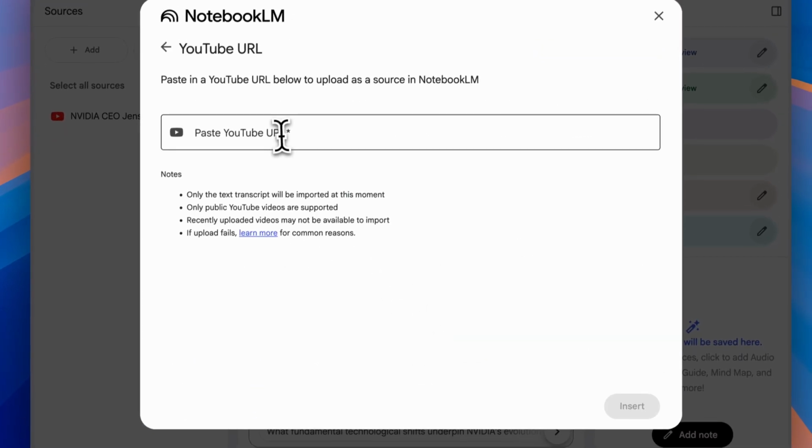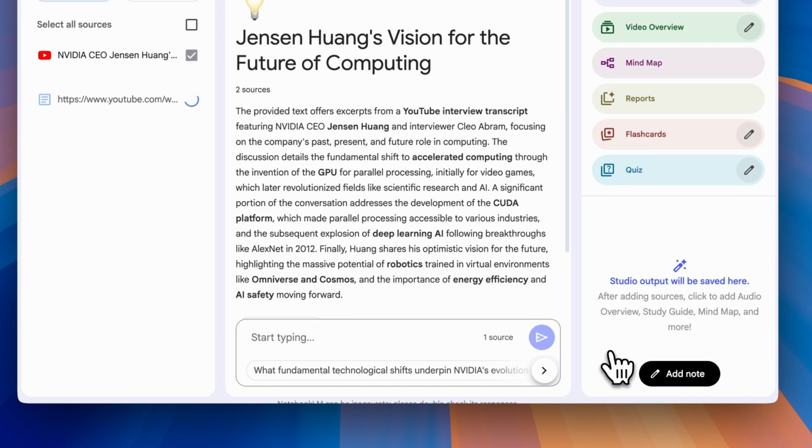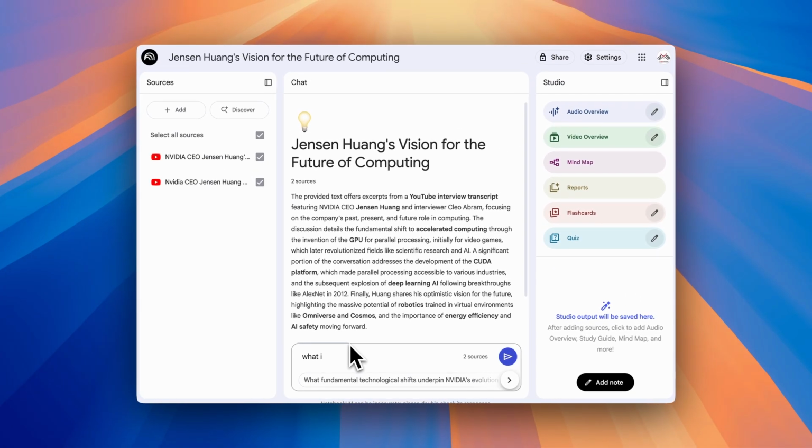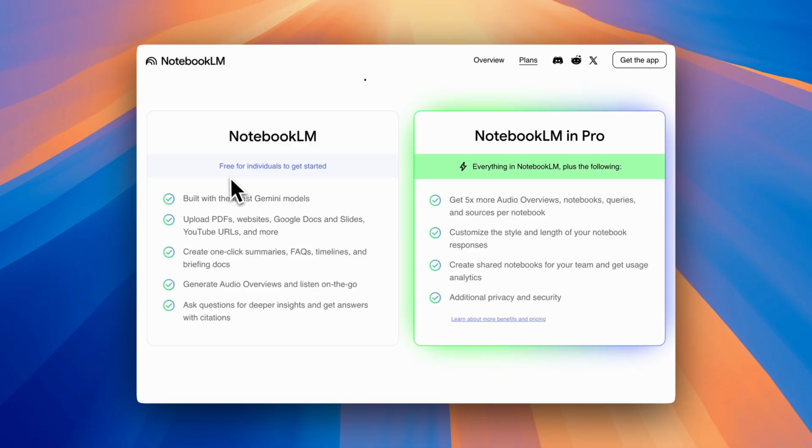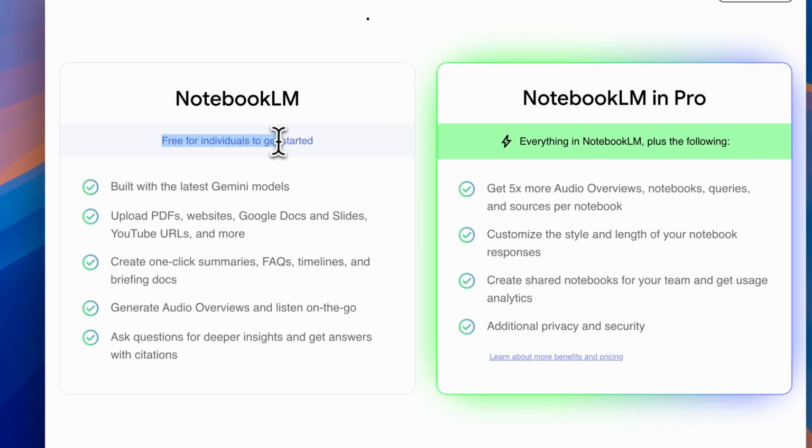What's more, it's not limited to a single file. You can upload multiple sources at once. This makes it easy to read, organize, and analyze a large amount of related information in one place. The best part is that most of the features are available in the free version. Since it's a Google service, if you have a Google account, you can use it right now. Now, let me show you my 5 most powerful ways to use NotebookLM.